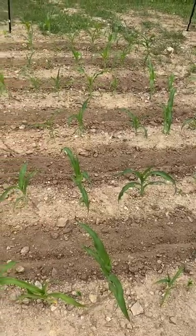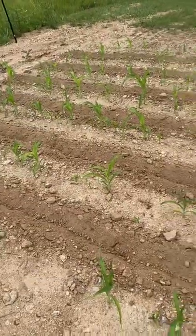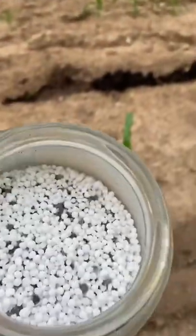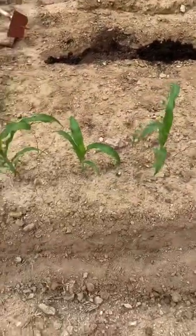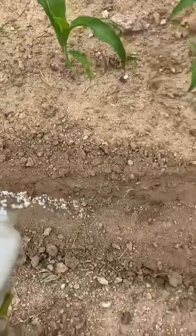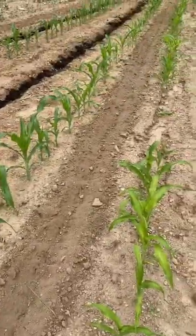This is our bottom section of corn. I've got seven rows here. I've dug trenches out between each row. I have just an old pickle jar full of this right here — it's 3300 pure ammonia. And I'm just going to start sprinkling, just like so. We're going to do that all the way down the row.